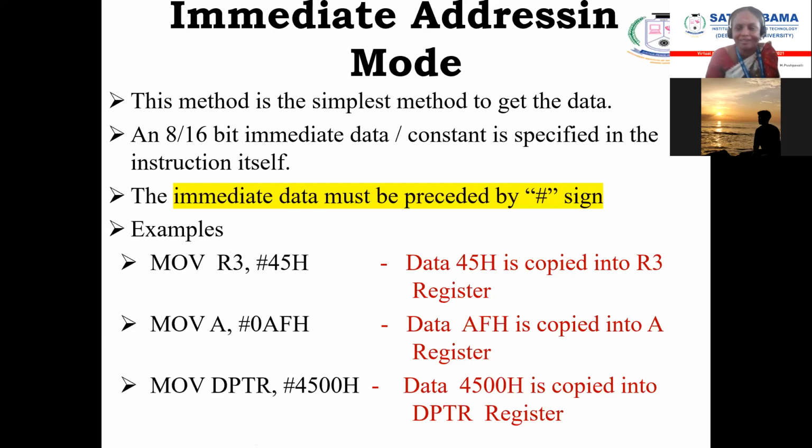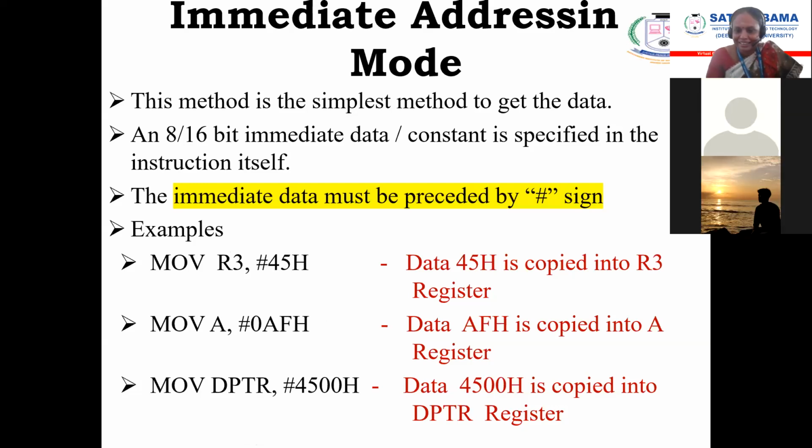Kindly tell anyone. Ma'am, because we have used the same concept in microprocessors. Before we keep those alphabets, we have to keep zero. Very good, Supriya. Actually, for it to recognize the alphabets A, B, C, D, F as a hexadecimal number, before the hexadecimal number we should add 0. So AF means I am moving my data AF to the accumulator. Can you understand? That is the value of hash. Hash means I am immediately moving my AF value to the accumulator. The next one is DPTR.